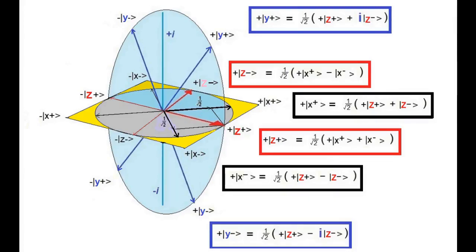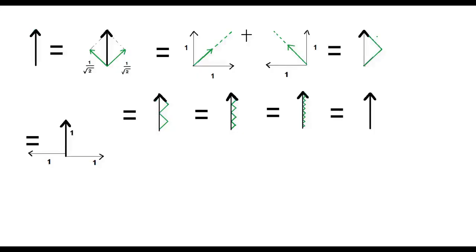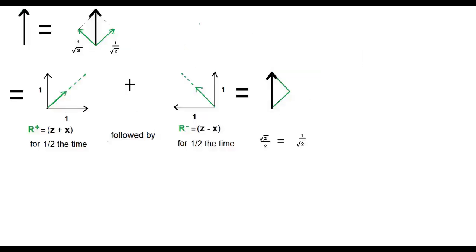However, in reality, spins are actually measured in real space, not in the abstract mathematical vector space used to represent them. Consider real space. For illustration purposes, one single zig and one single zag is being used here to represent an infinity of infinitesimal zigzags. Each infinitesimal zig of which represents r plus for an infinitesimal duration, and each infinitesimal zag of which represents r minus for an infinitesimal duration. Where r plus equals z plus a unit positive x and r minus equals z plus a unit negative x.